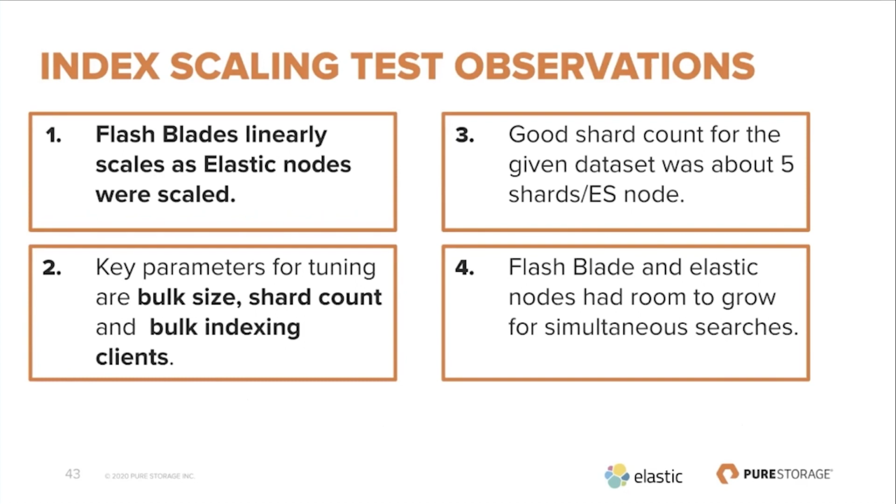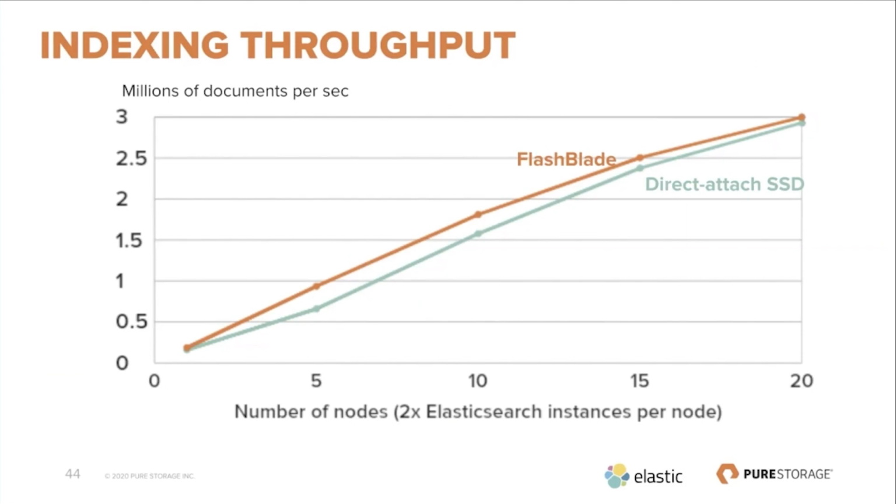We had room to grow. The compute and memory were not optimized. We, in fact, set the memory to about 30, 31 GB per node. That's about it, as per Elastic's recommendations. Over 3 million documents a second was a pretty high performance benchmark. This was done in one of the previous tests. So we got good results with ingestion.